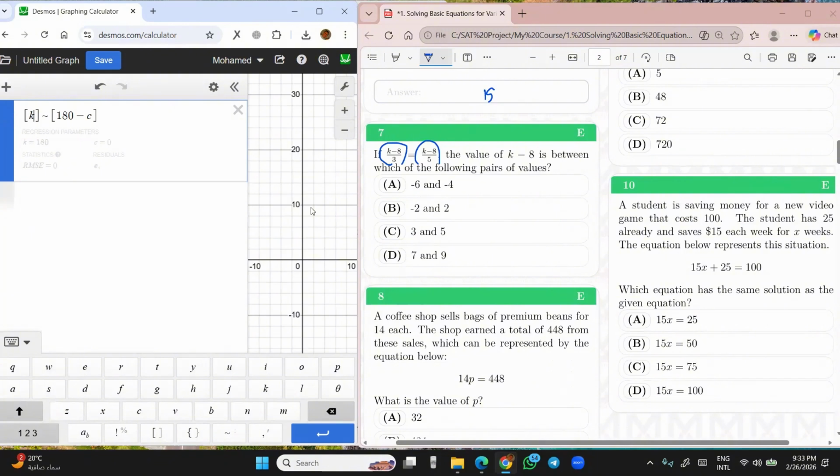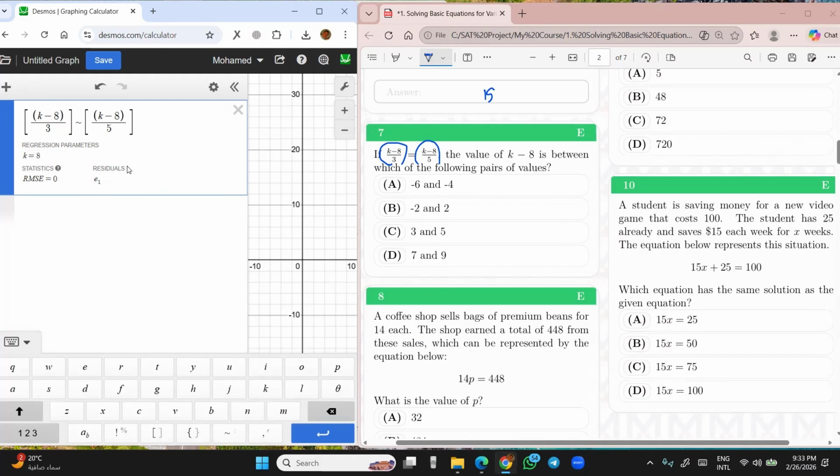So how can we do that? We need to consider making the open and closed pair of parentheses like this, and write k minus 8, and then once you get outside and make the slash of division, you go down and then write 3. Of course, I'm talking about using your keyboard. And then in the right side, we need to keep the same thing. Write k minus 8, and slash to go down, or the division sign, and write 5. Once you do that, you get the value of k, which is 8.